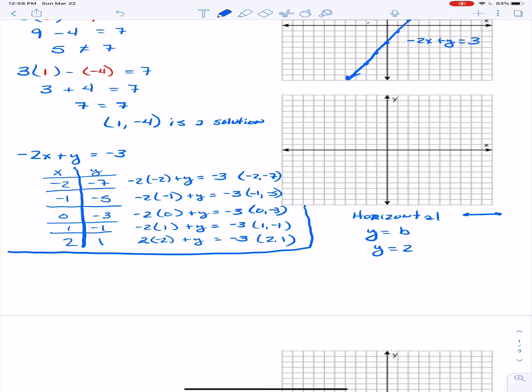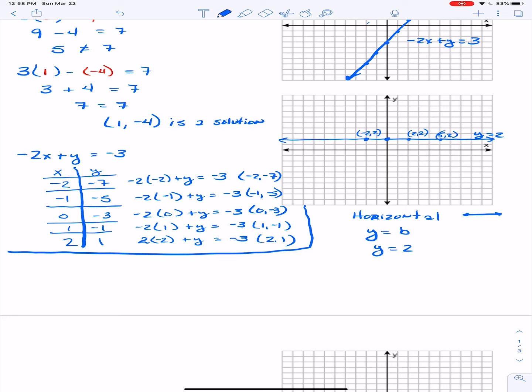So all you have to do to graph y equals 2 is go onto the y-axis and put a dot on 2, and at this point all you have to do is draw a horizontal line through that point, and there is your graph of y equals 2. If you want to check to see if you graphed it correctly, you can choose any point on this line. For example, I'm going to choose this point, which is negative 2, 2. I'm going to choose this point here, which is 2, comma 2. I'll choose this point here, which is 5, comma 2.